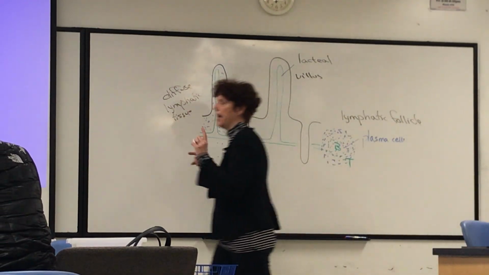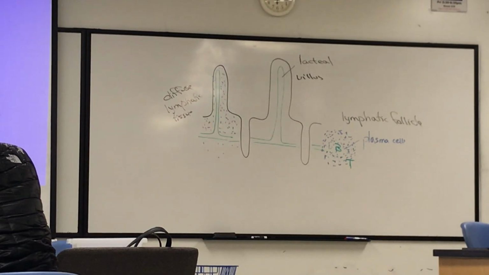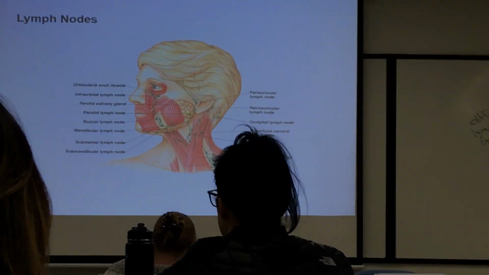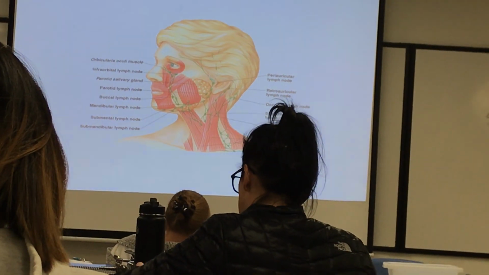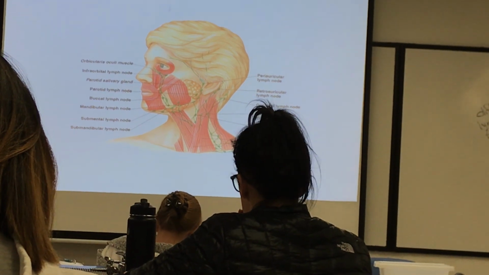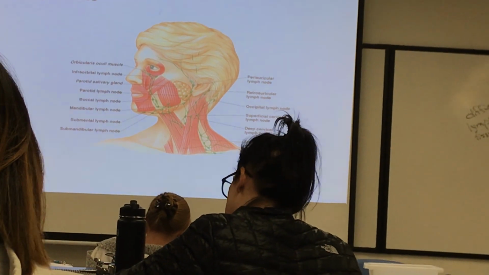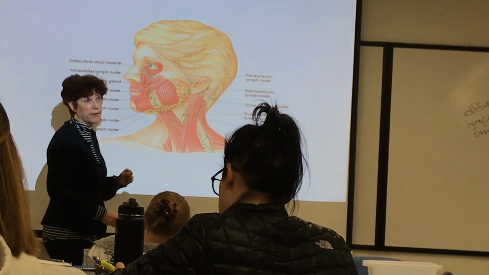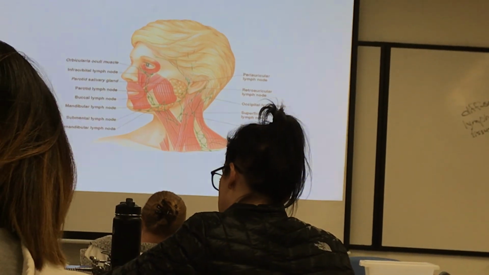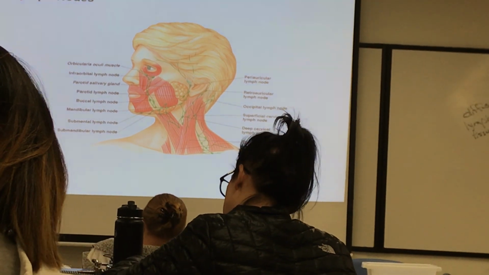So I'm going to diagram, let you look at this on the board, and diagram a lymph node. So this is just showing where we find them. And again, they're grouped by region. So a lot of lymph nodes are found along the neck area. If you have a sore throat in the past, you've probably had swollen lymph nodes here, all right?